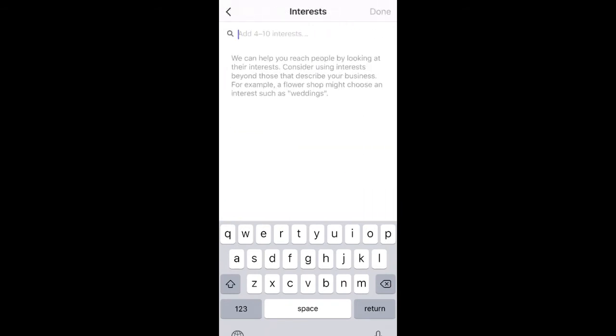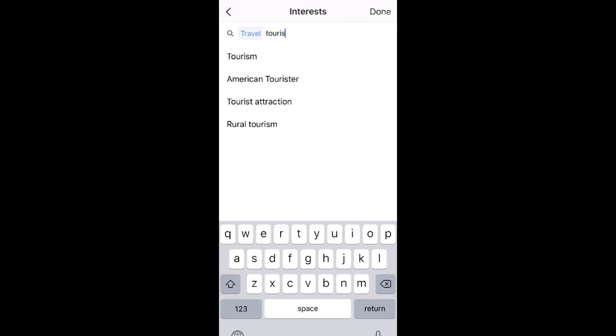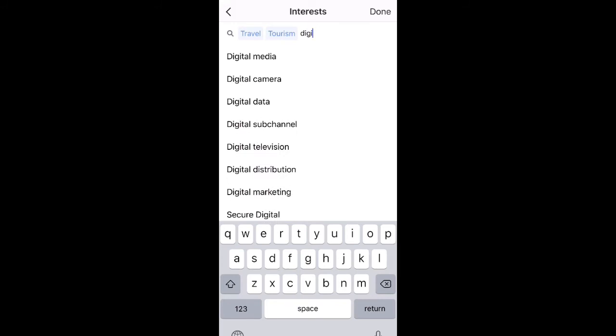Now this is where I can choose up to 10 interests. I can say travel. Let's see if tourism is there. Yep, I can choose tourism. I can choose digital marketing.